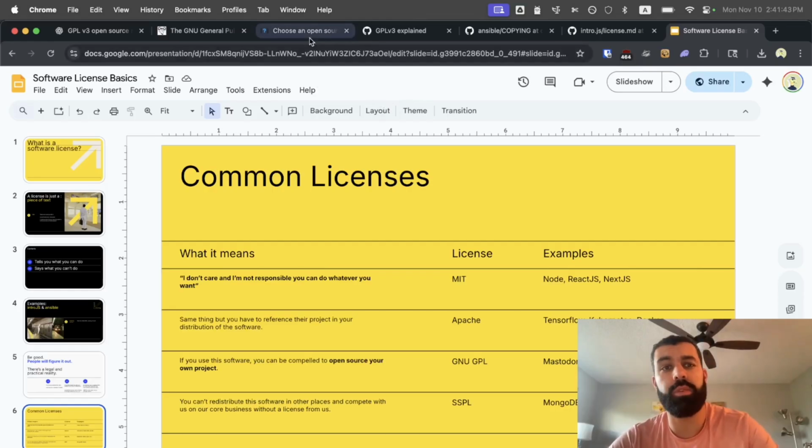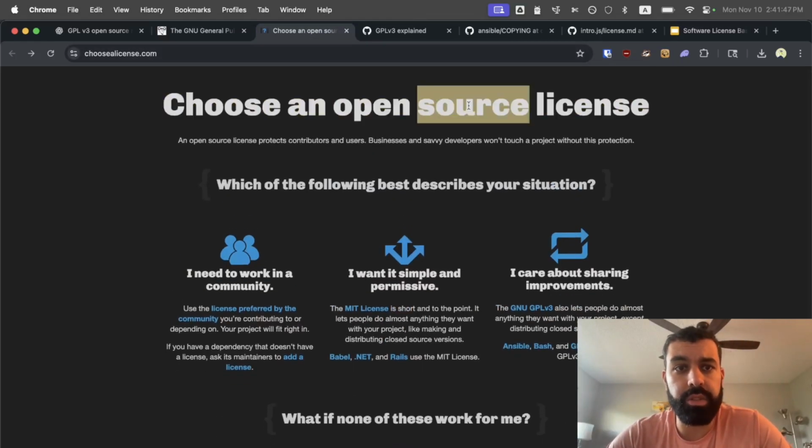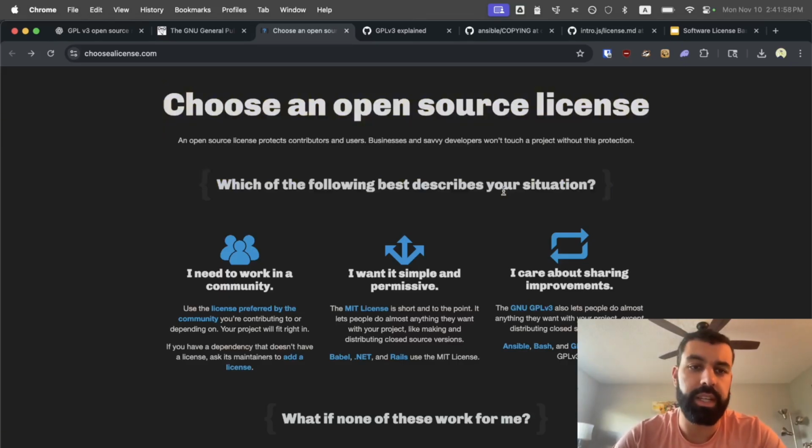And if you're having trouble, honestly, there's a lot of really good resources out there. GitHub publishes this very nice choosealicense.com. That'll be in the description as well. It outlines what are the tools. Maybe you can just click through the bubbles, and that's going to be enough for the vast majority of people. You won't even need an attorney.